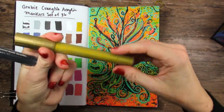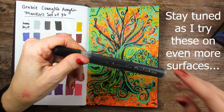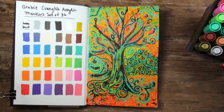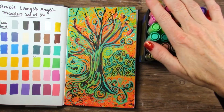Like these here, they have a hard time layering over each other, I noticed. But these do not. These are great. So I am just thrilled. I have 36 colors now to add to my collection of acrylic markers. I will not hesitate to use these. So I don't know how they'll be after they sit for a month.